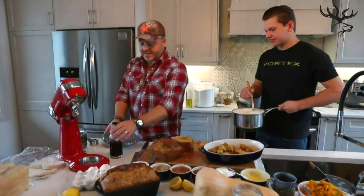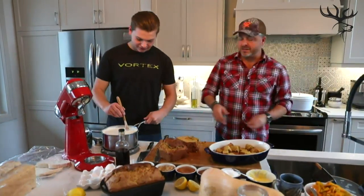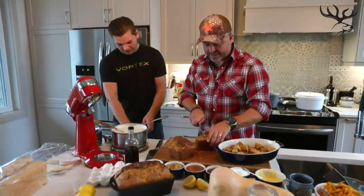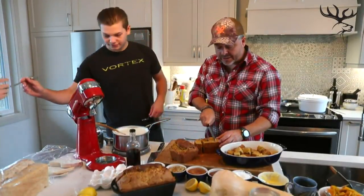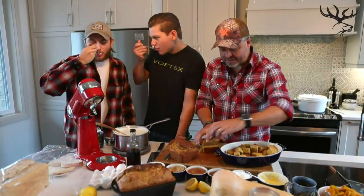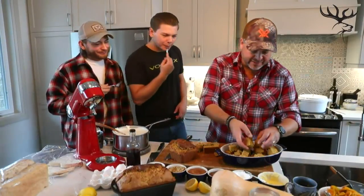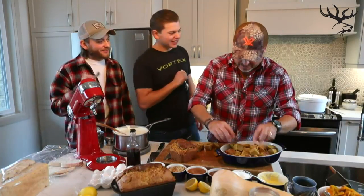So at this point, with that creme anglaise finished, go ahead and set it down. Bae, I want you to grab a spoon and just try it. Code, I think you should come over and try this too. Make sure that when you're cooking, you're always trying, because it makes a difference whenever you know what's going into it. Right? Is it delicious or what? Just grab me a cup, some rum, and I'm just going to pour that in.